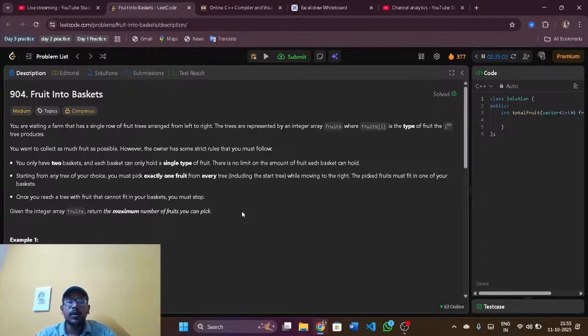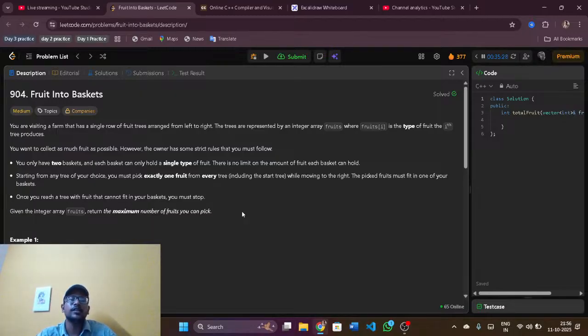You only have two baskets, and each basket can hold only a single type of fruit. So you can get apples and also something like custard apples, or watermelon, or whatever it might be. If you are taking mangoes in this basket, you cannot take apples in that basket.